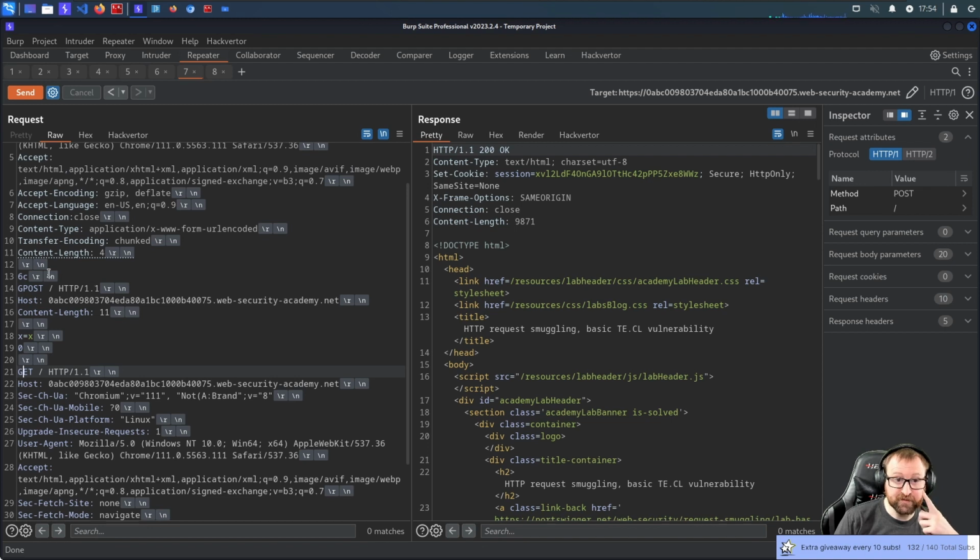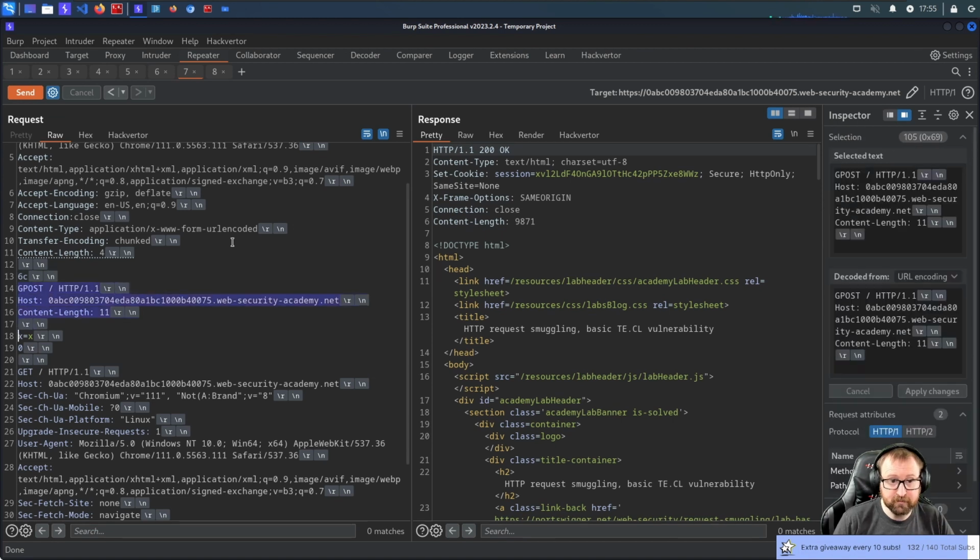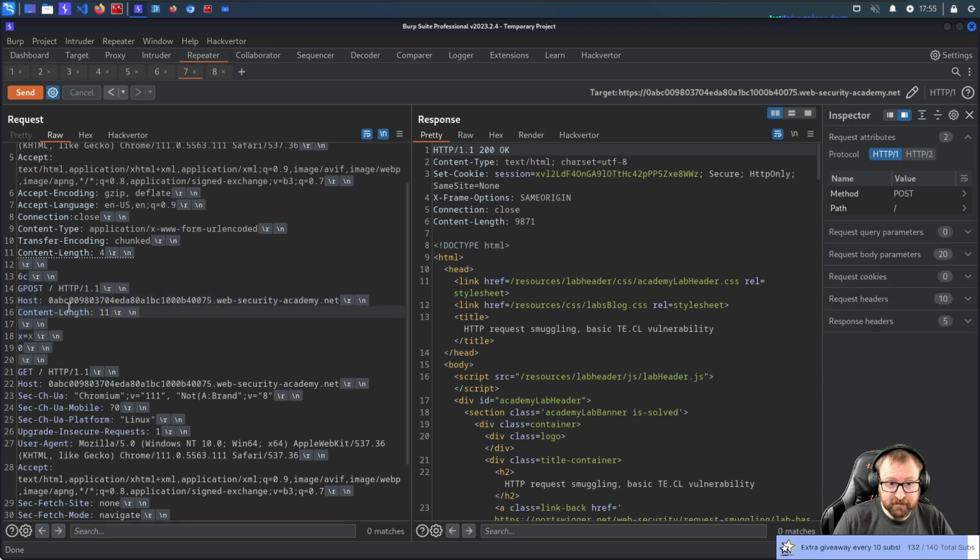Basically, the first server is going to send all of this, but for some reason, the second server is going to read this POST and continue parsing it till it gets to the content length.